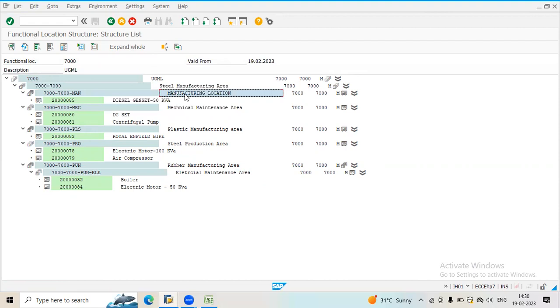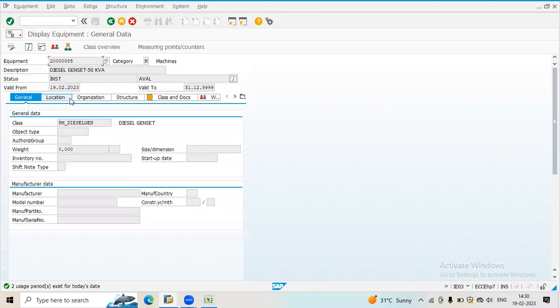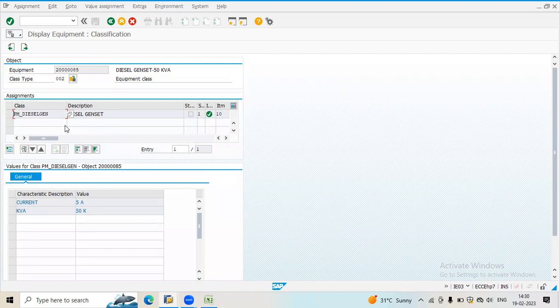I have created this functional location and installed one equipment, a diesel genset, for providing electricity. So this is the beauty of SAP PM. By using these things, we can create class and characteristic. We can create equipment and assign class and characteristic to the equipment.